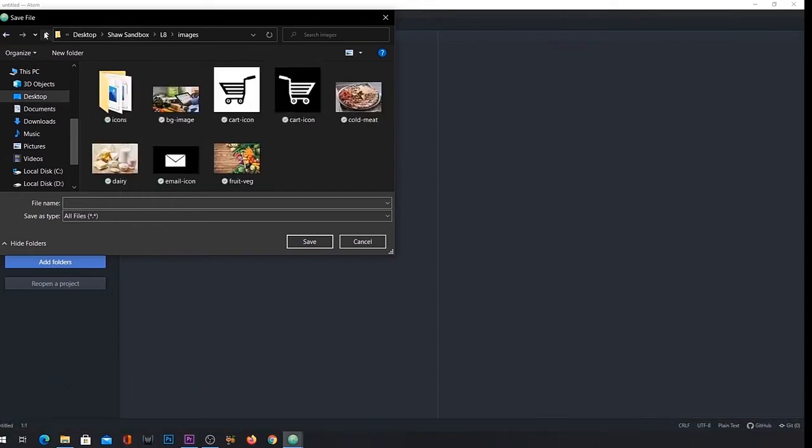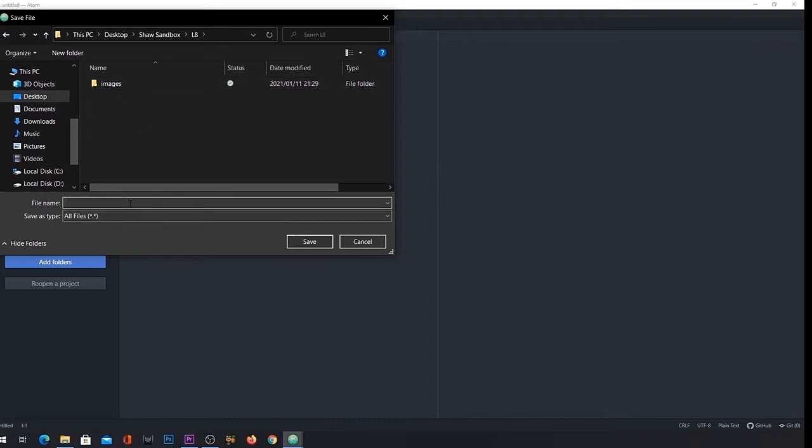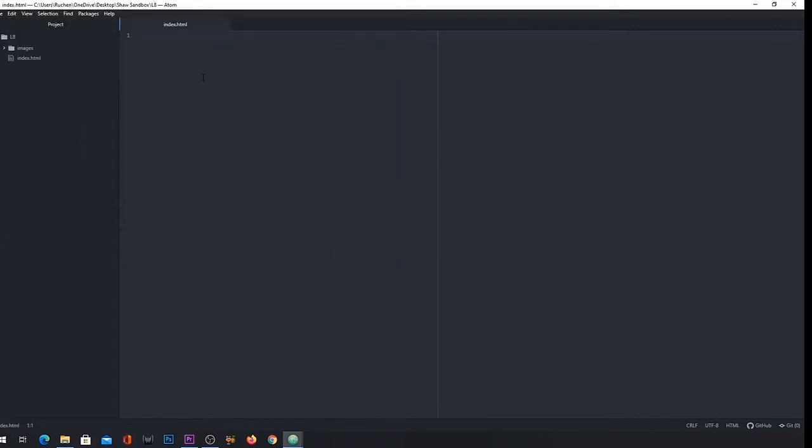So the next thing I want to go and do is create that index.html file. I'll say save. And I'll just type in HTML, and then I've got my boilerplate template over here. So moving on, I now need to start typing out my code. I don't necessarily need this.